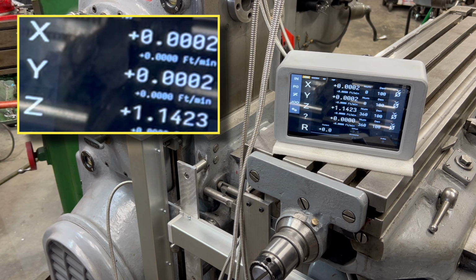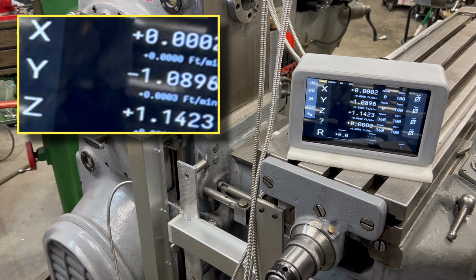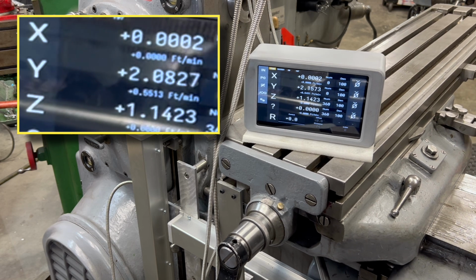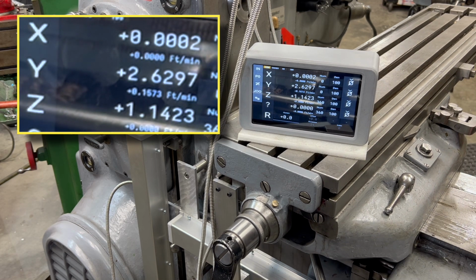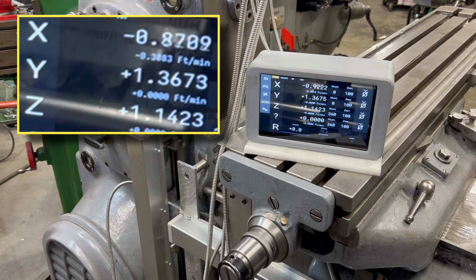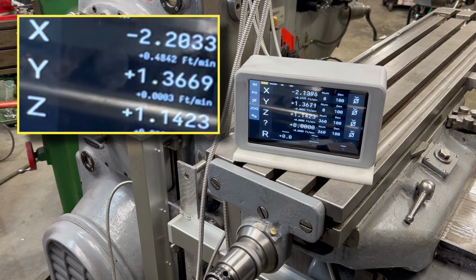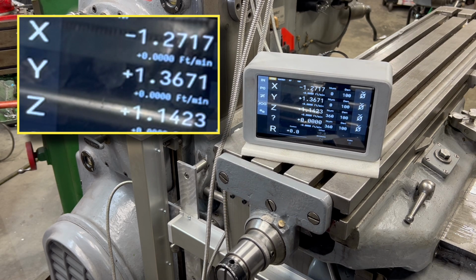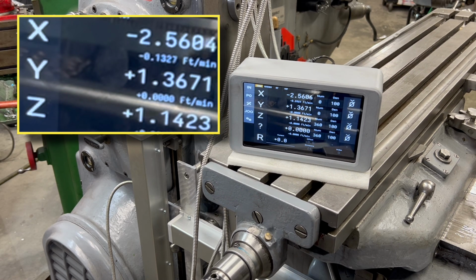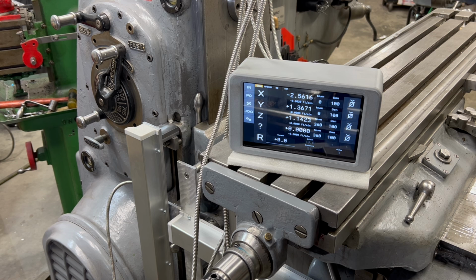I will have to get out a dial indicator just to make sure that this is actually reading what I expect it to, but so far everything is looking good. And you can see here that the X, Y, and Z scales are all operating. They're actually reading the values I expect them to. So far this has been a complete success. I will have to double check everything with some accurate dial indicators, and that'll take a little bit of time, and I'll do that off camera.